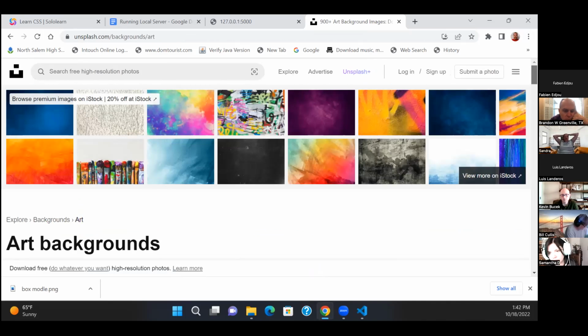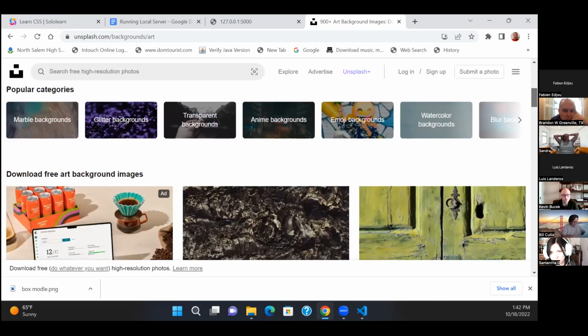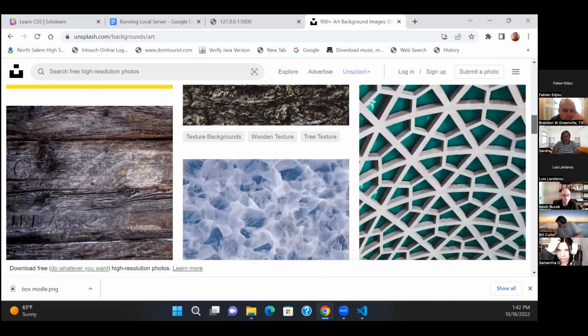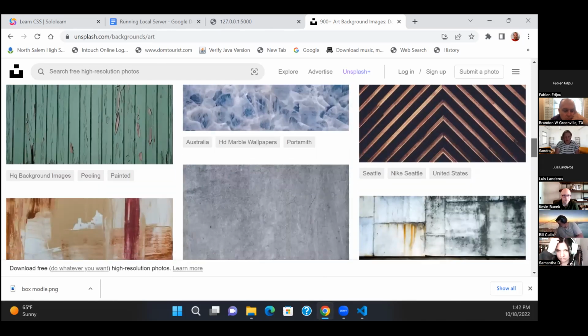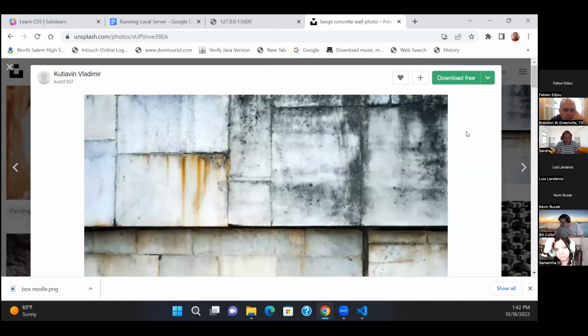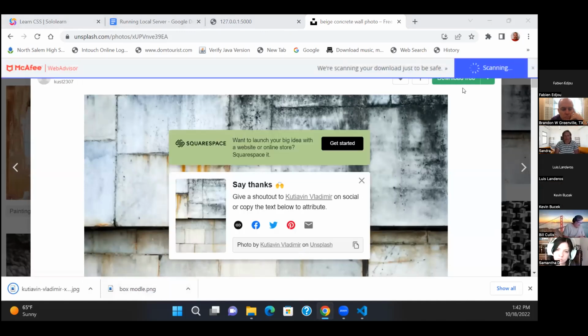And then I'll let you pick whichever you want for the background image. Whatever you think looks cool for the background. Okay, and click download free. And just close that.